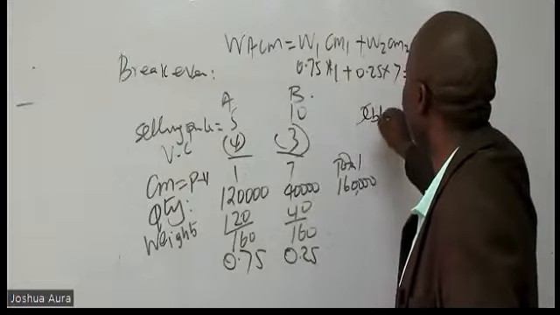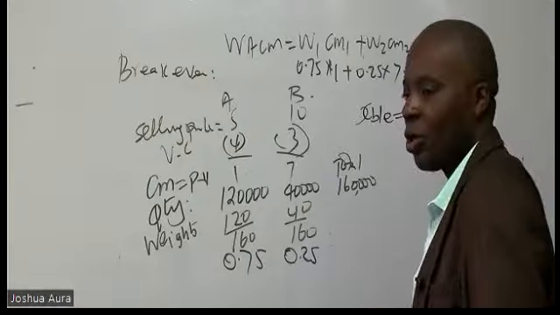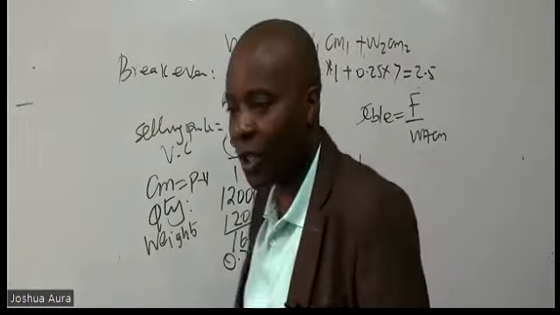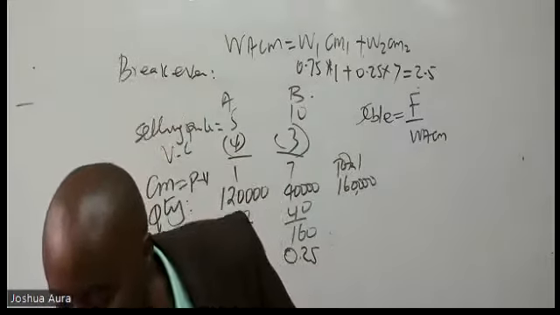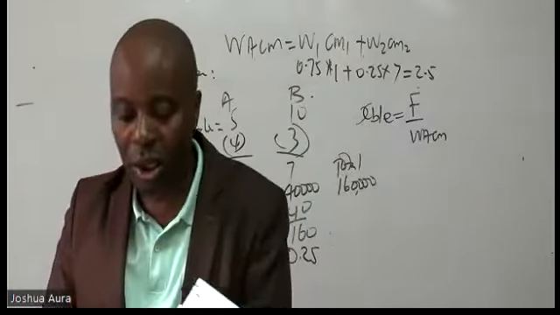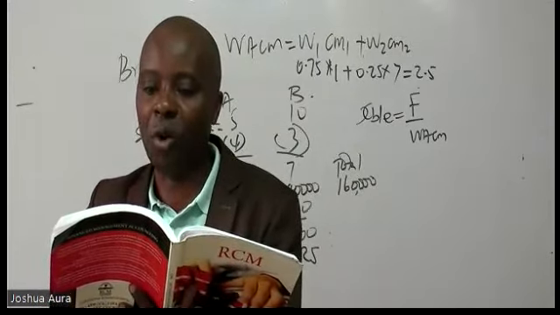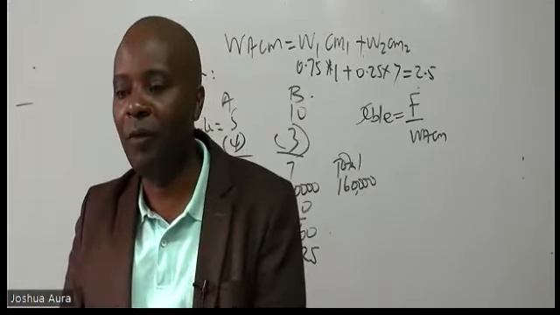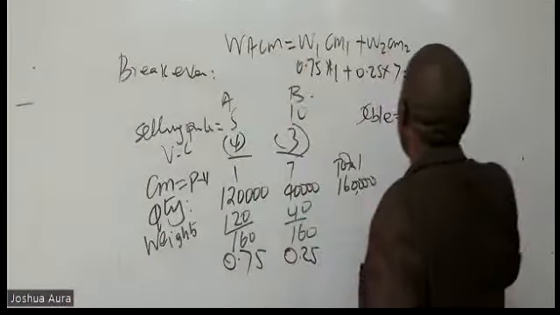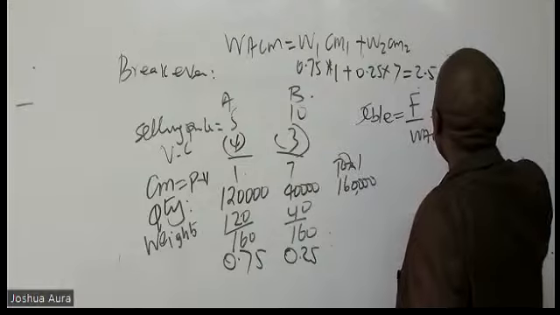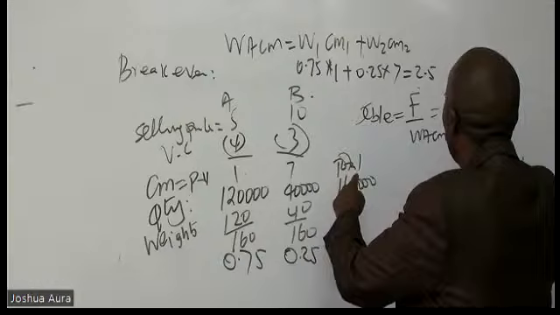So how do we get the break-even point? It is fixed cost over Wakim. Has this examiner given me the fixed cost? From the table given there, the fixed cost is 300,000. Thank you very much. So this will be 300,000 divided by Wakim. Wakim that you guys had given me as 2.5.